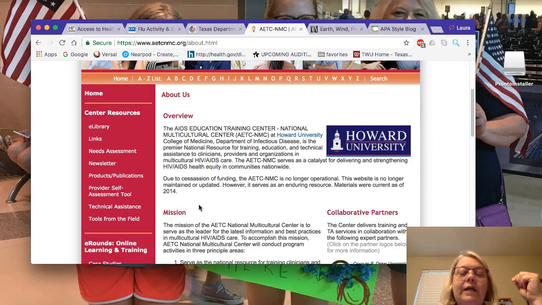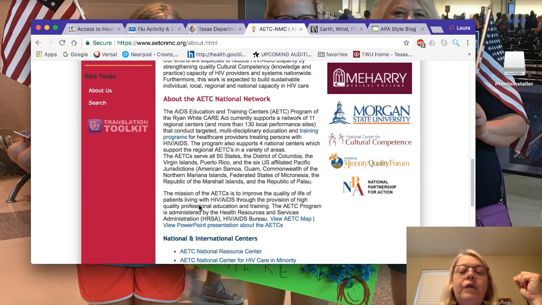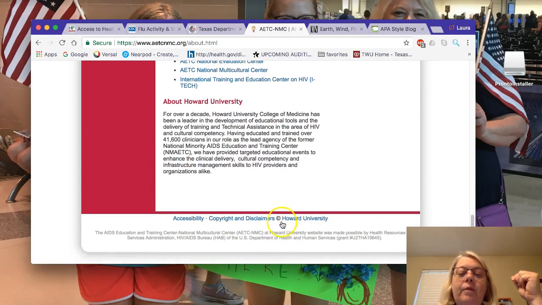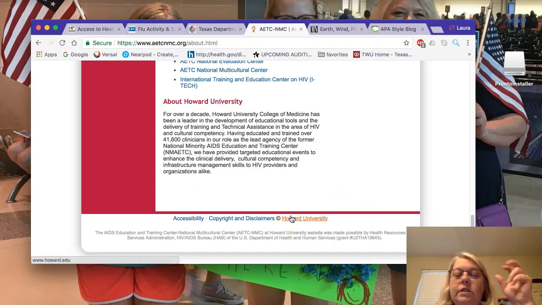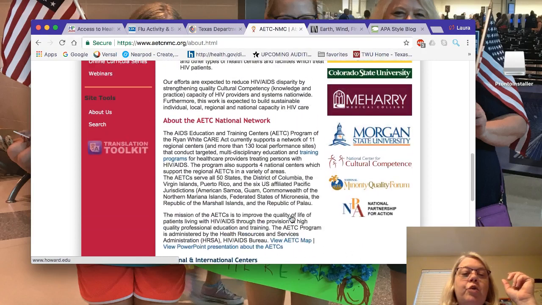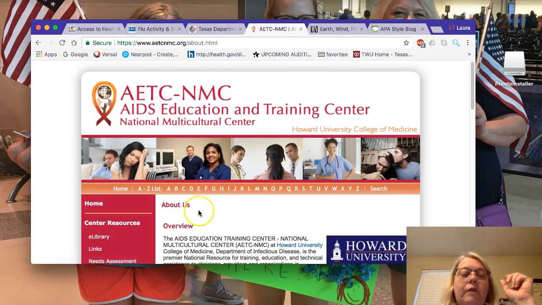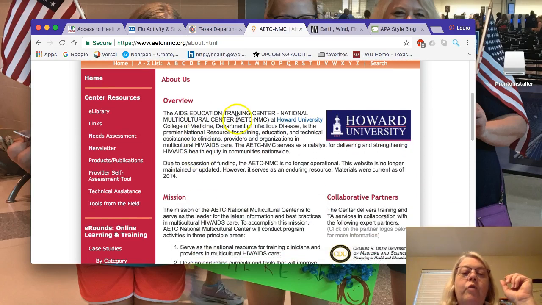So let's find out. If you come down to the bottom of the page, okay, look, down here you see a copyright Howard University. This tells you that Howard University owns this. You can also go over here again to this About Us. And if you look under here, under the overview, okay, it tells you that this center at Howard University College of Medicine, blah, blah, blah, blah.